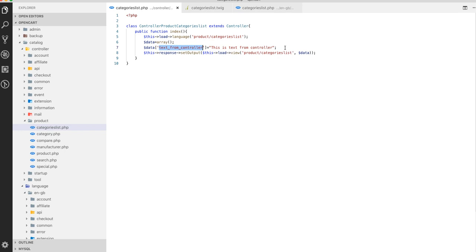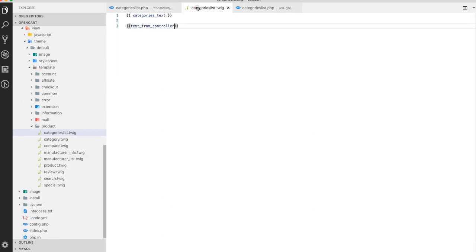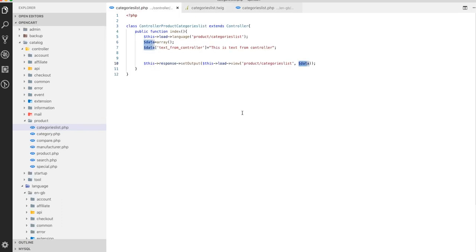So like this way you can create logics, assign value to the data array, and with this it is passed into the Twig template, and here you can just show it and make a design here.